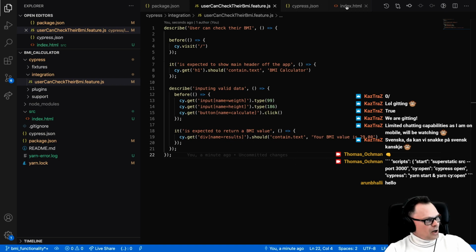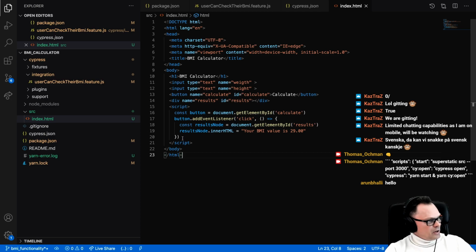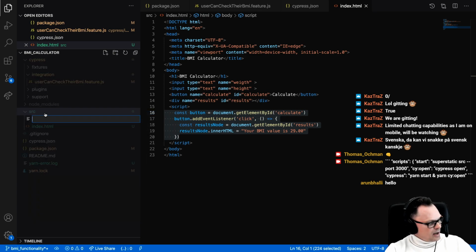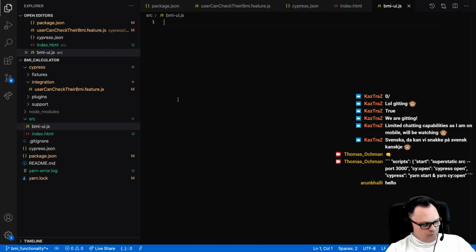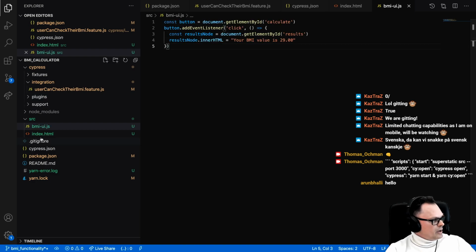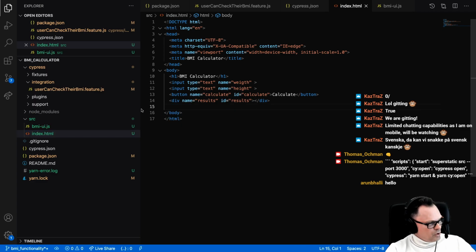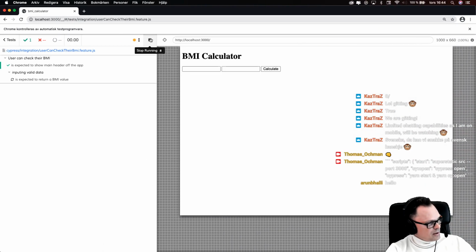I would say also that all of this needs to be extracted into a new file. Let's say BMI user interface, UI.js, and just put this in here. And in this index HTML, I would not have this, which of course would break my tests.